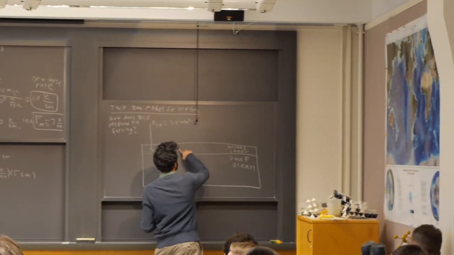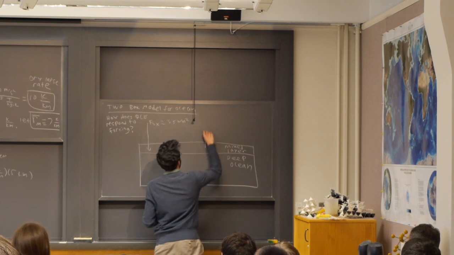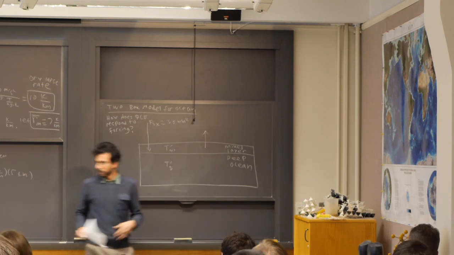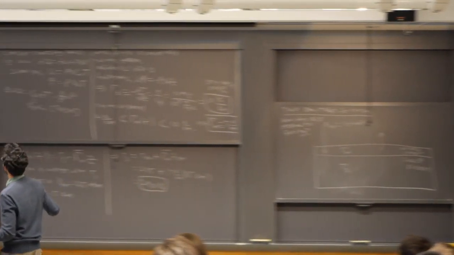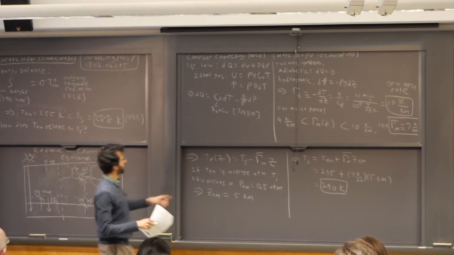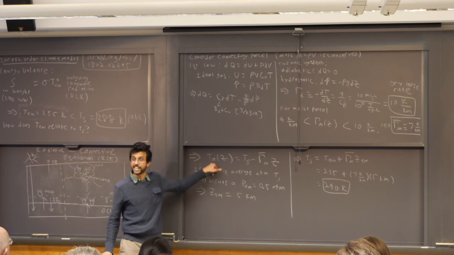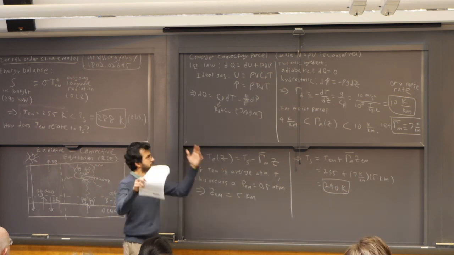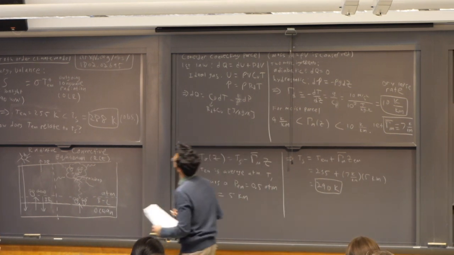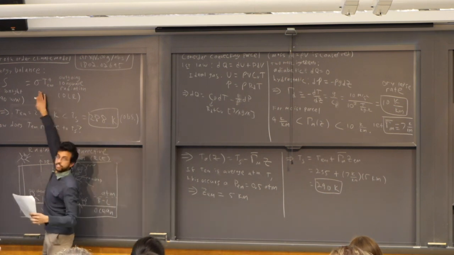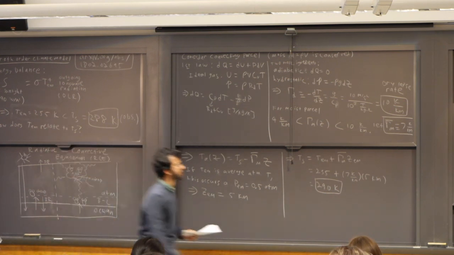So what happens? This guy warms up, and if it warms up, then you're increasing Ts. And if you're increasing Ts, then in a basically one-to-one fashion, according to this model, you're increasing Ta. And so you're going to be emitting more. So what I can do is think about linearizing this equation for the outgoing long-wave radiation.